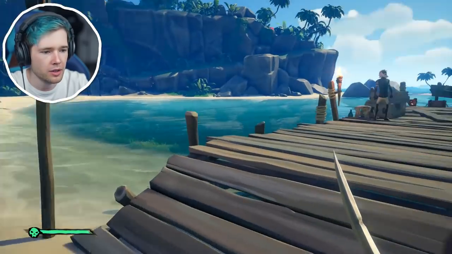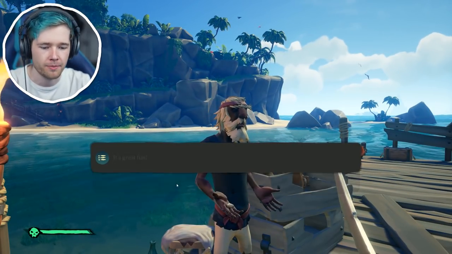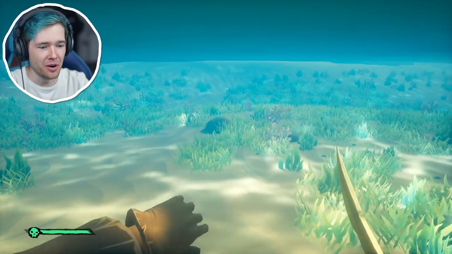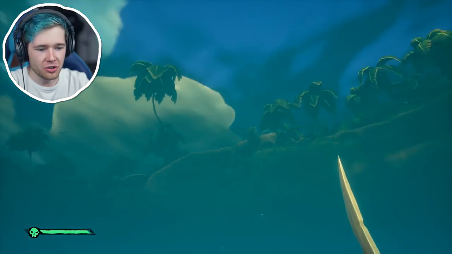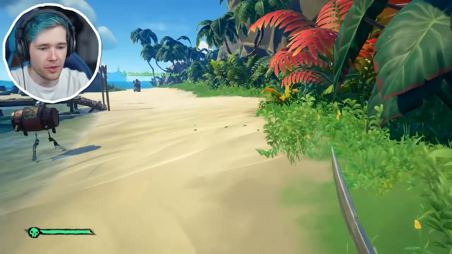Hey, there's a guy. Did you just try and shoot one? There's a guy here. Wild Henry. What is there to do on this island? It's great fun. Well, you're really helpful. Guys, I got one. I'm in the water. I'm gone. Whoa. What are you doing? I just got chased by explosive skelebones. Oh no. Whoa. That's fast. I've got like no ammo left. They're so fast.